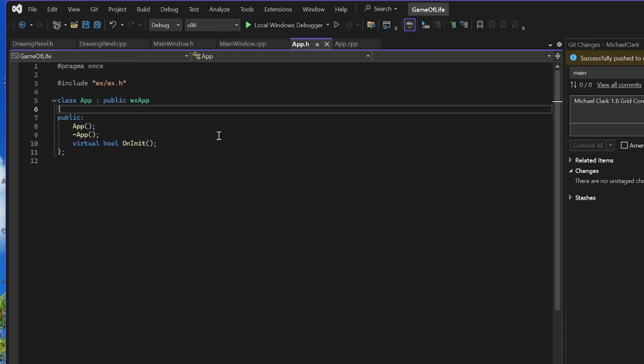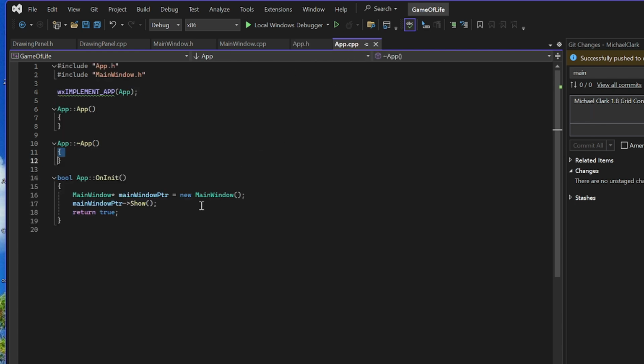And we have the app class, which has a constructor and destructor and a virtual bool OnInit function. And if you pull it to the app class itself, we have all the usual constructor, destructor, and the OnInit, which makes everything run.